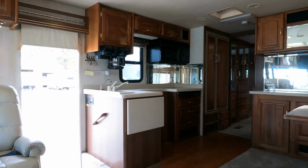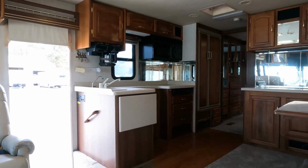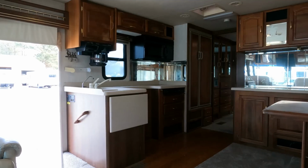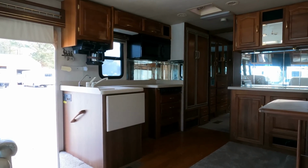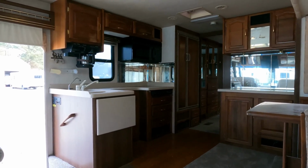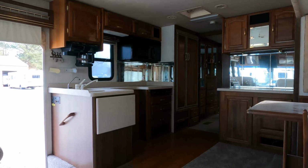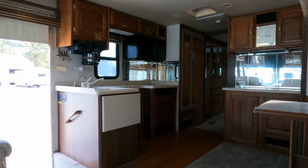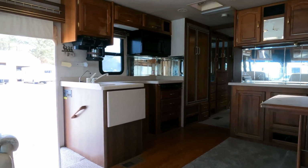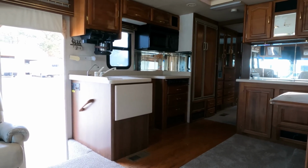But like I said, this is for the DIY viewers of mine. And even though I think very little you have to do to it, if you wanted to strip one down and customize it, upgrade it, and make it your own, then this is a great unit to do that with, because at least this way, you're not customizing a $50,000 motorhome that's going to hurt the value. This thing's going to be worth $16,900 for the next several years.